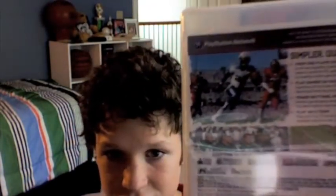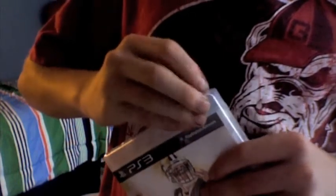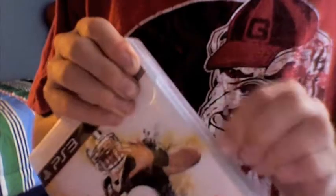Okay, well, I'm gonna try to open this without a knife or scissors. I'm just gonna try to open it. Well, if you look at the box, you can just tell from the back. You can't really see it that good, but the game just looks awesome. So, give me a minute. Stand up and get this for you. I can get it on the screen. Probably ruining the box right now, but sorry, this is taking me forever. Here we go, we're getting it.